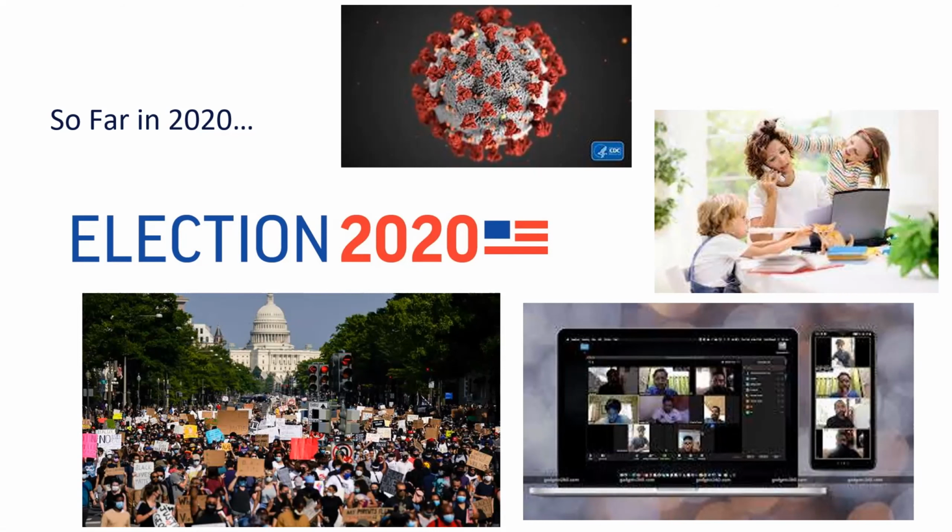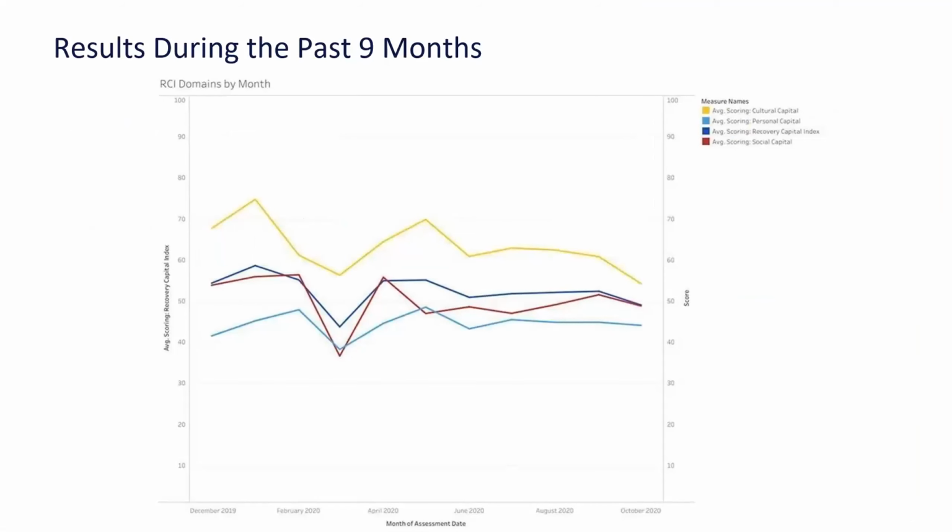Can we see some of this happening to us in the data? As the next slide will show, we've been using the Recovery Capital Index in one particular area since last October. In Palm Beach County, where we have a partnership with the county and a managing entity of a handful of treatment providers and other service providers, we've been tracking Recovery Capital since last October, November, and looking at the data from December, which was the most reliable, to this current October.